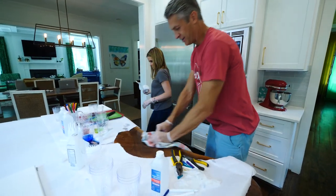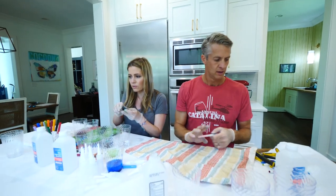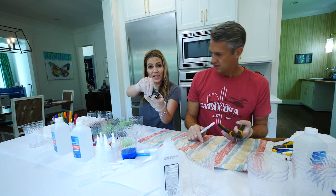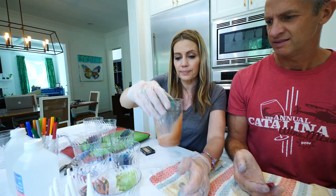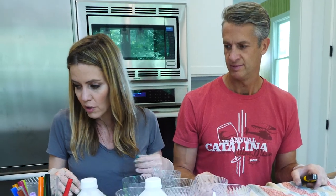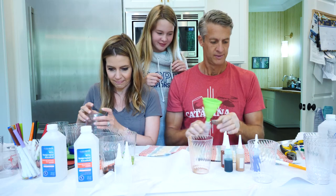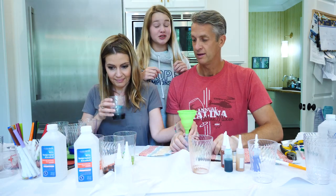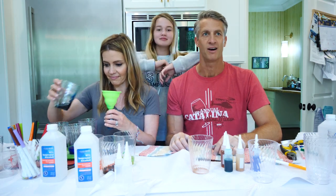We're going to go for seven colors. So we just put this whole thing of eye shadow in there? That isn't shimmery — shimmery diarrhea. We have our colors. Now we use the droppers — pour ink into the droppers. It smells great. We had a spill and now it's on my pants and also on my butt, and my butt is on fire right now.